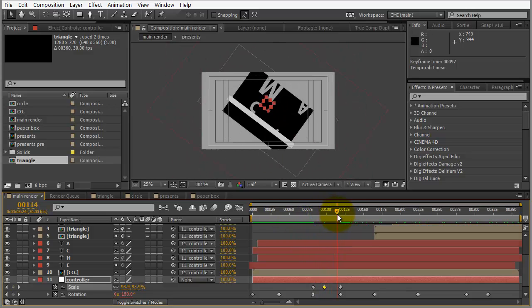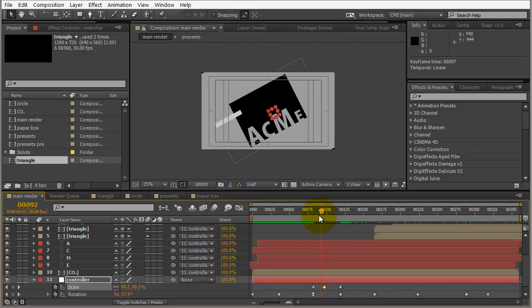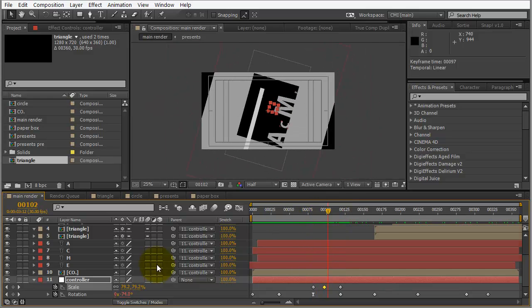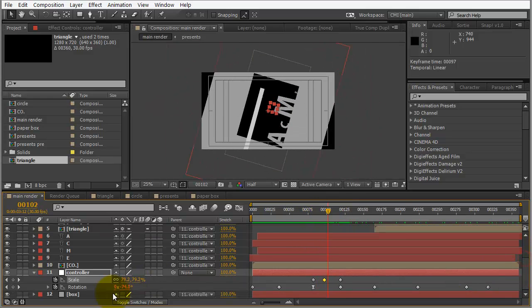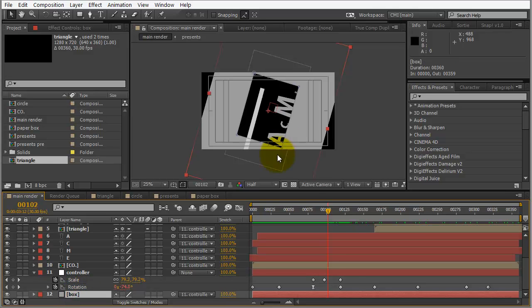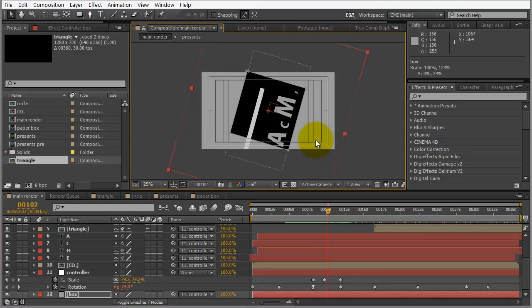So we can rotate and back. Now obviously with our background layer here, our box, we would have to fix that, because it has to be larger. So it's going to mess everything up if I scaled up now.